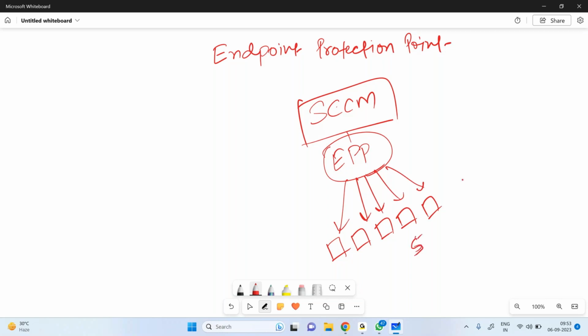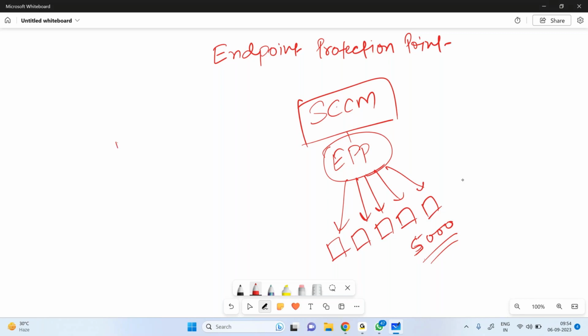5,000 devices. And on those devices, we have to manage Windows Defender, right? What management do we do in Windows Defender? When it will scan the machine, when it will do a quick scan, when it will do a full scan, when it will take the new updates from the server, and if it finds any virus, what it will do. Will it quarantine the file? Will it delete the file? Suppose somebody connects a USB, will it scan or not? Email attachment, will it scan or not? So all those configurations you can do.